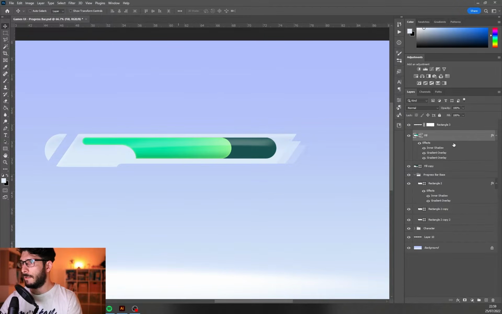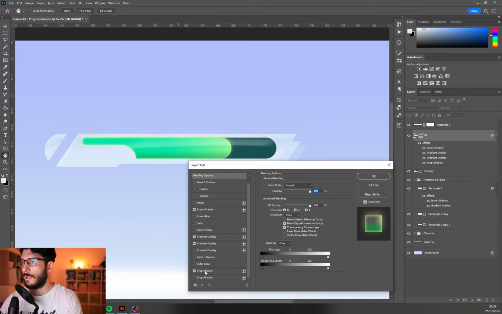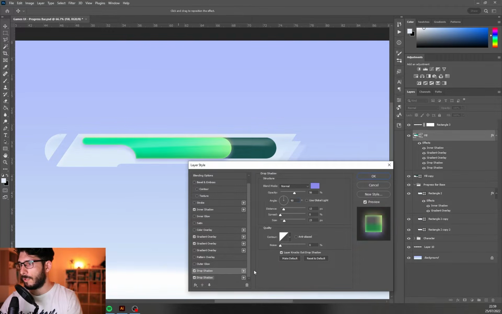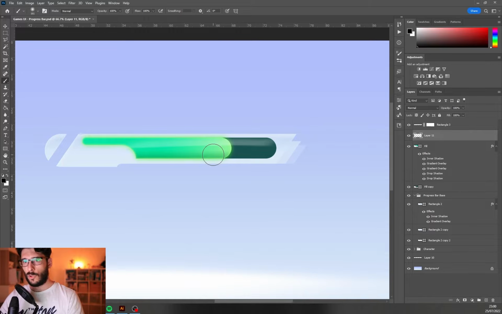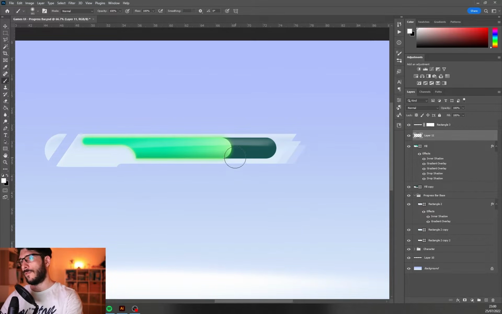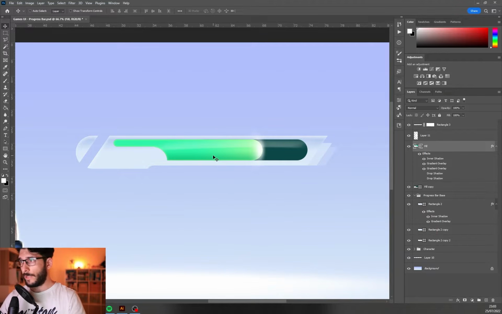So fill color, let's add some interesting effects to it as well. For example, this drop shadow that we use as our glows. Good. So to keep it fast, all I do is just select a brush with soft edges, click on the tip of the progress bar. This way I create a highlight element that glows on this bar. Make it a little bit rounded like that. I think it looks really nice.